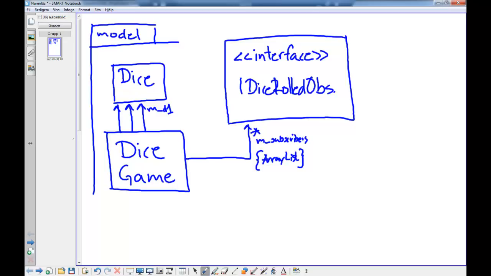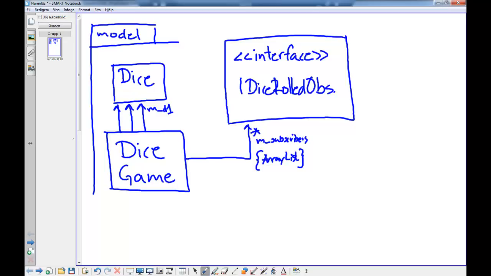You can also use association classes, and if you are really, really into it, you should have an association to the array list class, and this class is a template class that you parameterize with the iDice rolled observer class. So it could become really a little bit messy. And for these built-in types, I don't think it's actually worth it.